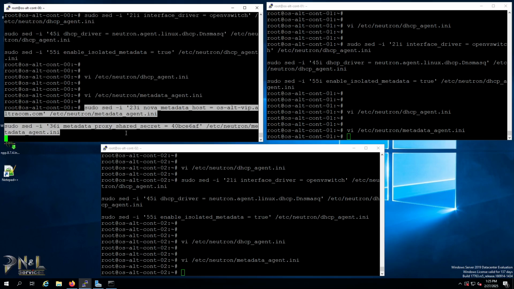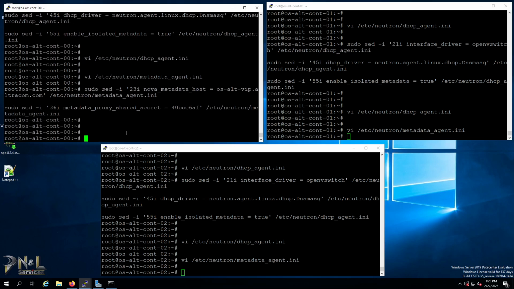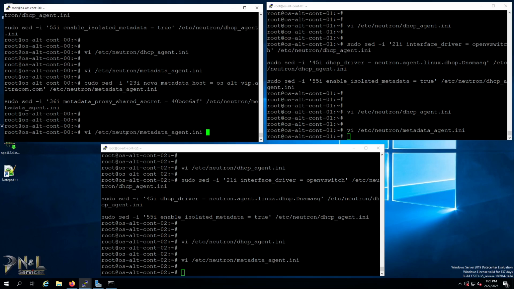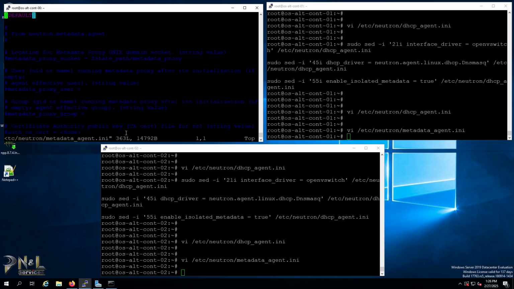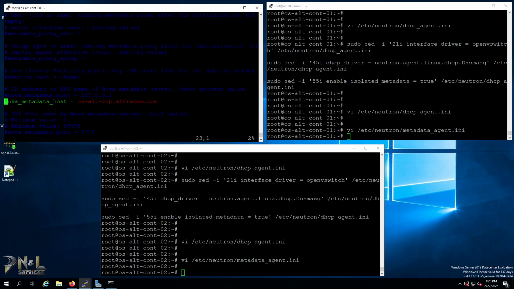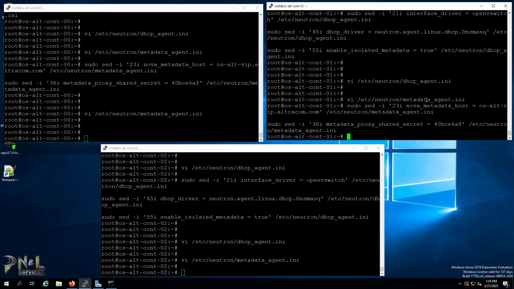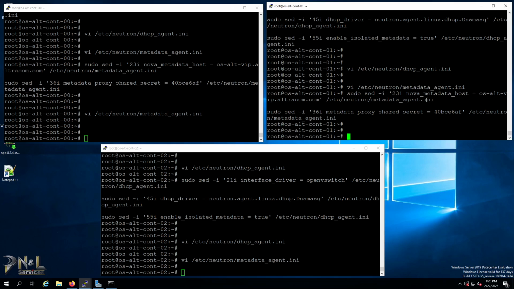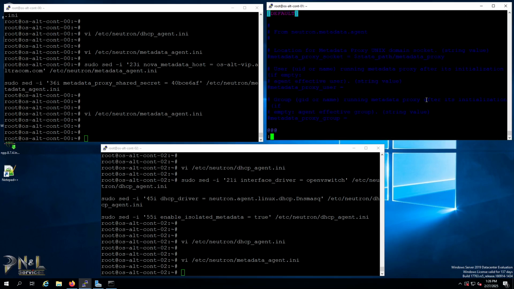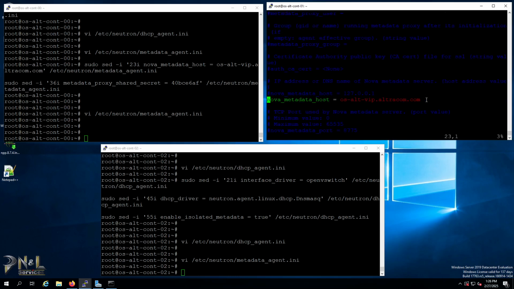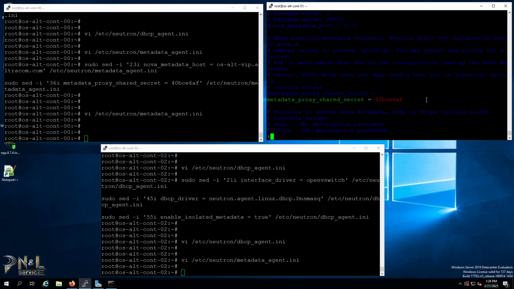As you can see, we're using the virtual host name here, and we have also created a metadata proxy shared secret as well. So it's 23, it's correct, 36, and that's correct. So we do the same thing for here. Correct.